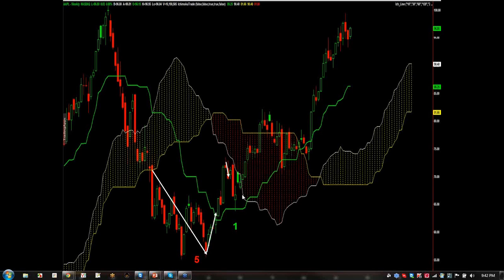If I'm a pullback trader, I'm going to look for a green line, the cadencing right below me, and place a buy order here, a buy limit order here, to buy here, to go up to the top of the cloud. If I'm a breakout trader, I'm going to take this pivot, a couple of points above it, place my breakout order here, play it to the top of the cloud. Everyone okay with that? Okay? So that's how you play a number one and a number two.